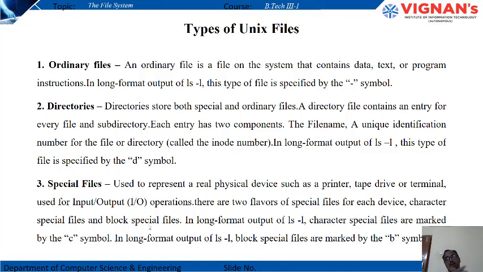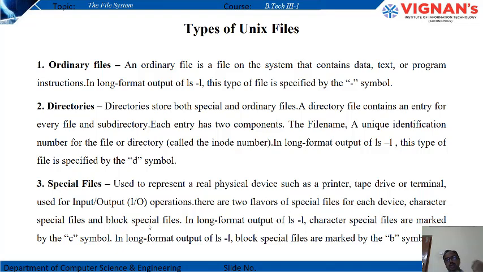Now coming back to the first one, ordinary files. So what do you mean by an ordinary file? Basically, an ordinary file is a file on the system that contains data or some text or some program instructions.